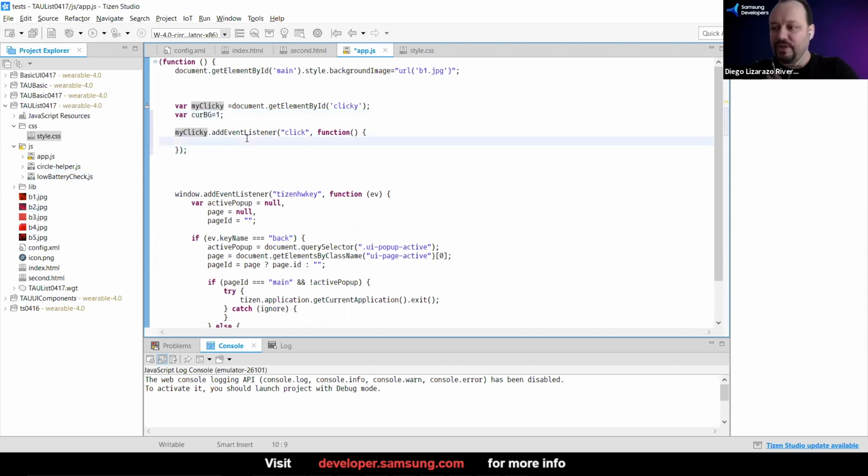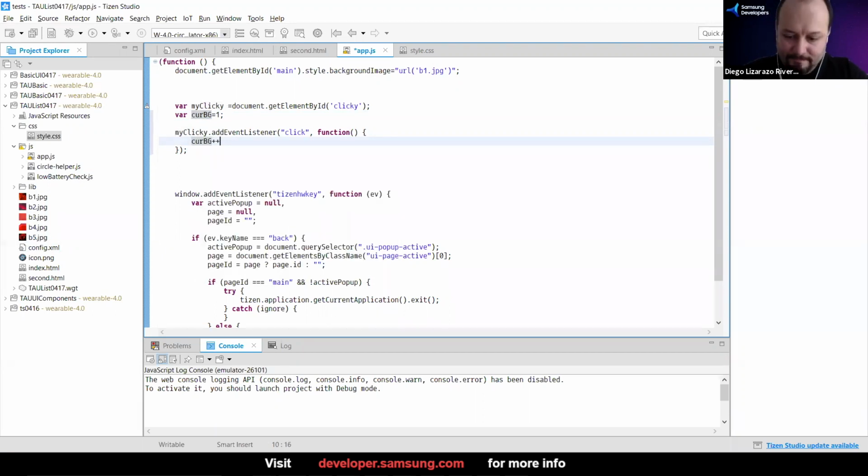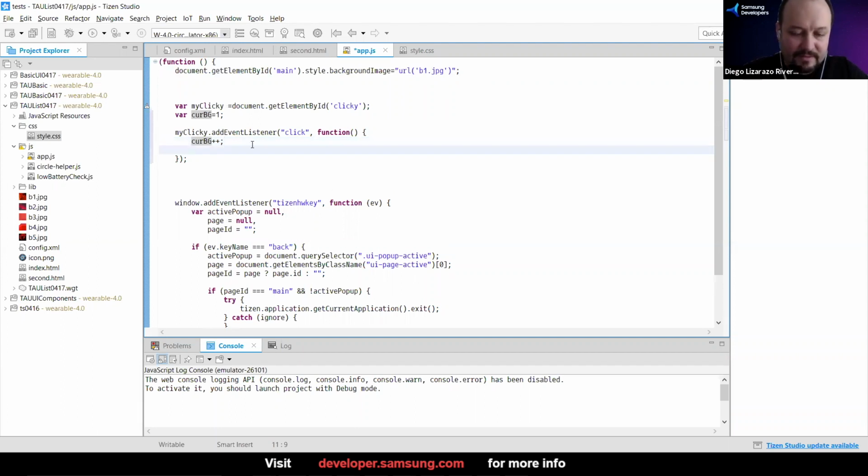So then what I can do is say curBackground++, and then this one, I'm going to modify it. That is to change the background that we had. But instead of changing it every single time to B1, we're going to change it for this. No, I made a mistake. B, close here.